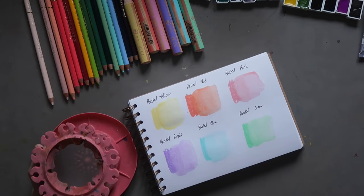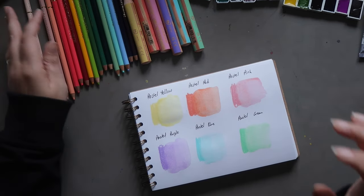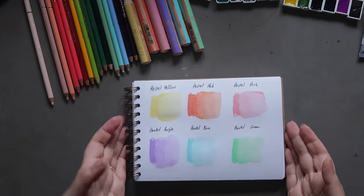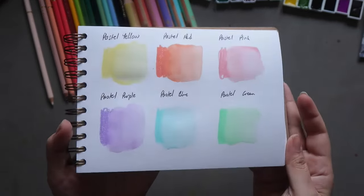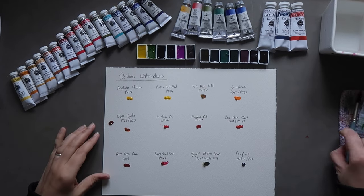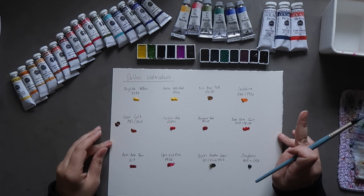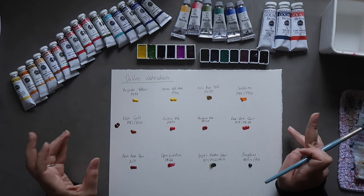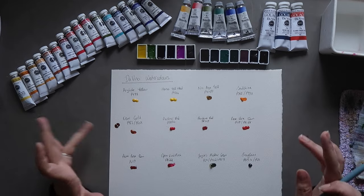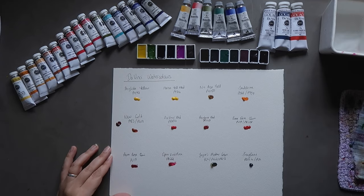And then finally the Pastel Green. That'll be a nice little combo to add to the more standard colors in the collection that I have. So yeah, that's the Stabilo Woodies. Ready to get started with swatching the watercolors. I'm swatching on 100% cotton watercolor paper — some old Saunders Waterford paper, so the sizing may have gone a bit funny on the edges, but we're just going to go with it.